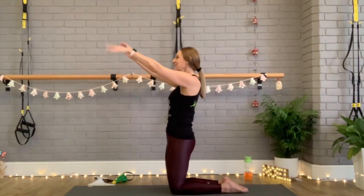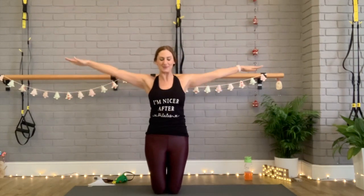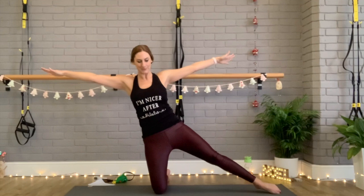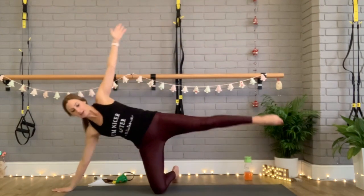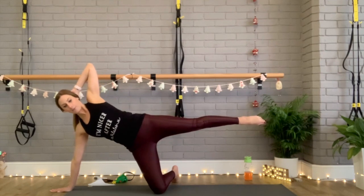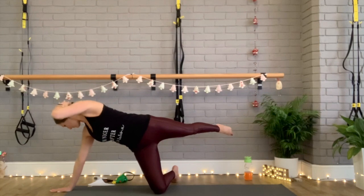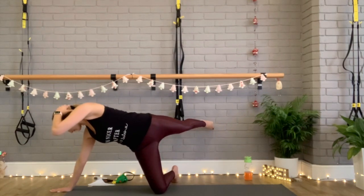Come on up, lower your arms. Okay, so you're in the right place on your mat. We are going to take our arms wide, take your left leg long, and we cartwheel over. Take your hand behind your head. Now, I want more rotation. So I am going to keep that right arm straight. I'm going to spin my ribs to face down to the mat and take my left leg behind.